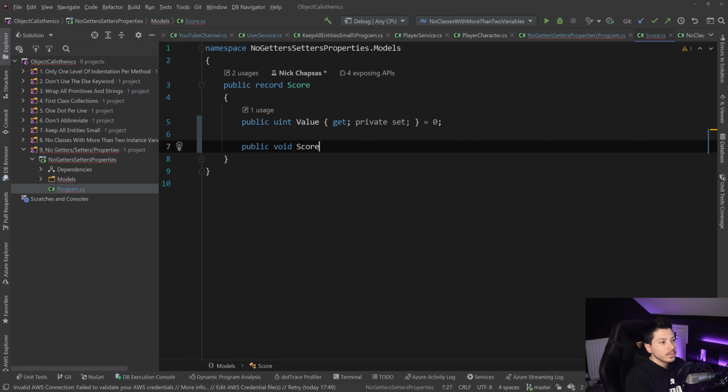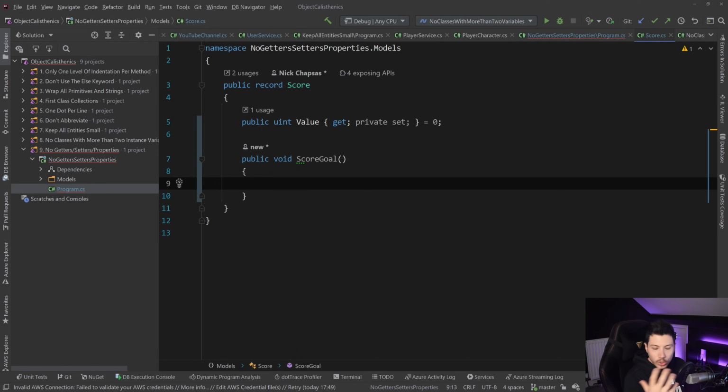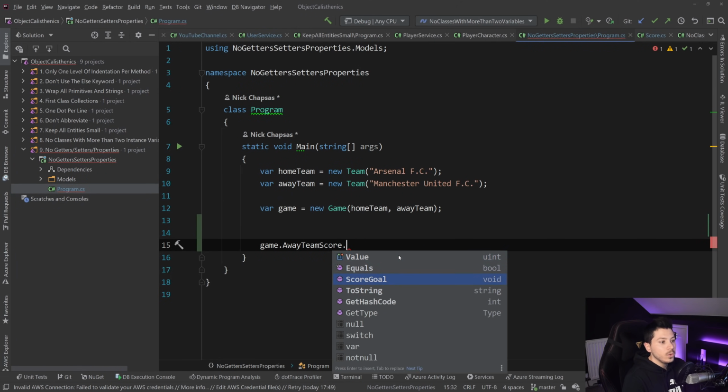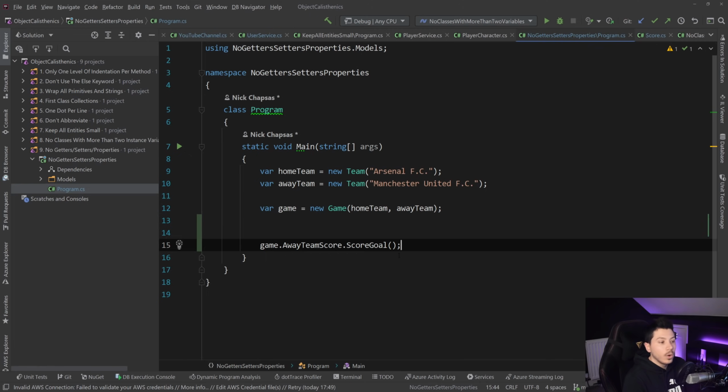So score goal. And we're doing this because we want to satisfy the rule tell, don't ask. I don't want to leak my encapsulation outside to some service. I'd rather be the one who's responsible for this class deciding how this class will be mutated and exposed. And in that context, it does make sense to have the score goal method call here, because now the score object itself knows how to increment itself.